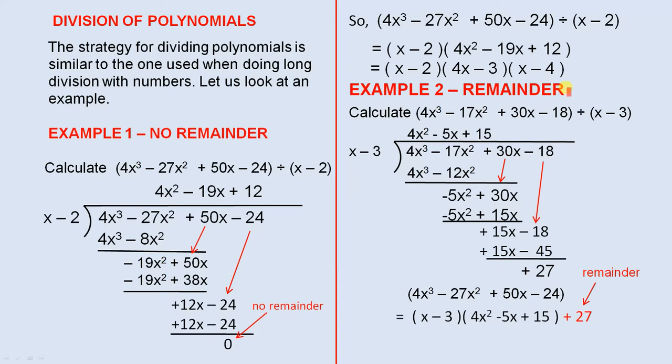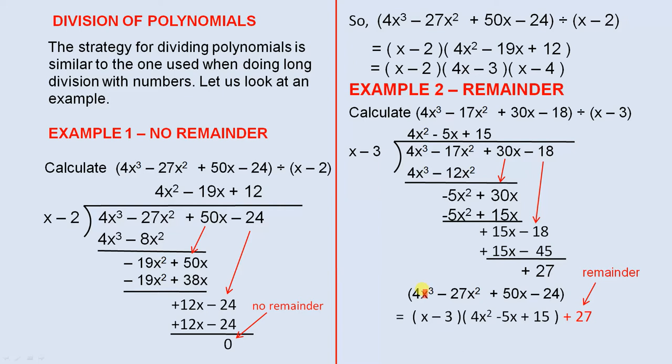Also, with example 2, you can have a remainder, just like we do with numbers, that doesn't always go in evenly. So there can be a remainder. Let's have a look at this example. We have this polynomial here divided by x minus 3. So I've set that up here. Now we just go through the similar steps very slowly, and I've outlined them here for you very simply. You can stop the video and go through that at your own leisure, and you will find that the remainder is plus 27.